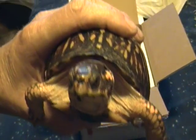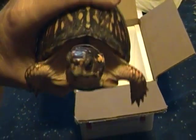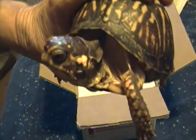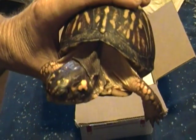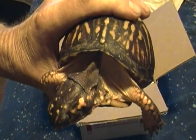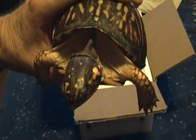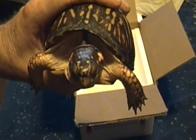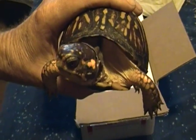Cool, another turtle arrives in the mail safely — I'm real pleased about that. She's the first of my Eastern box turtles. I have another trio coming tomorrow, so I'll have four Eastern box turtles to go along with my three-toed box turtles and my Gulf Coast box turtles. After tomorrow I'll have a total of twelve turtles, and I hope to do some breeding next year in my new improved turtle yard, which I'm in the process of building right now.